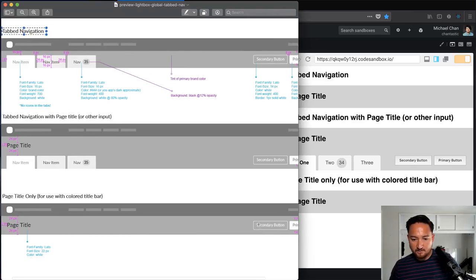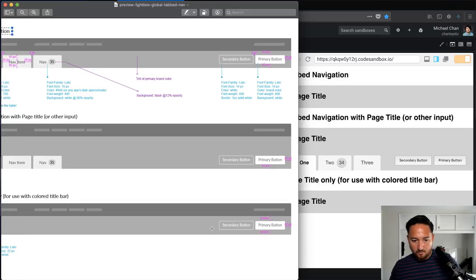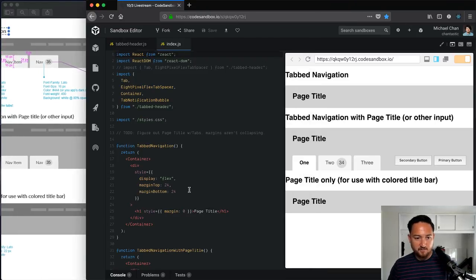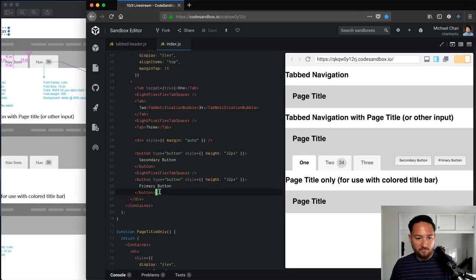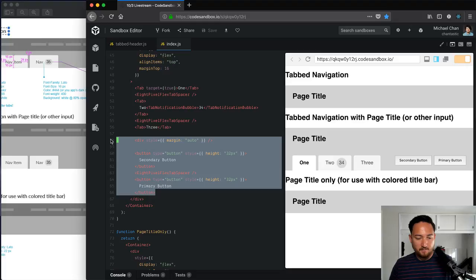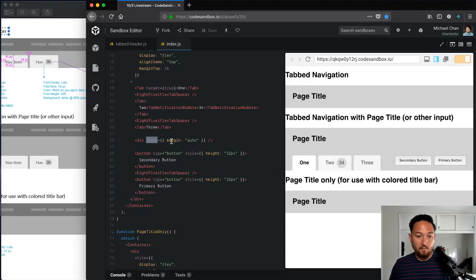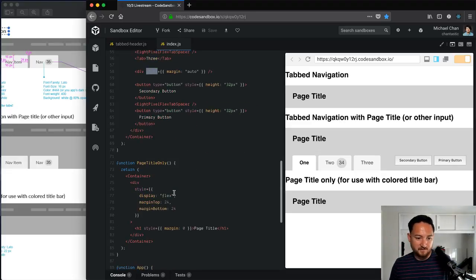I'd like to actually, while we're in this one, add some of those buttons. I'll just copy what we have here. So I'm copying that margin, which applies that little flexible spacer in the middle, and then the two buttons that we have. Again, these aren't the final implementation of these buttons. I know from our applications that we already have CSS styling for these buttons. So I just have some placeholders to have the right size, so I know that they're automatically getting put in the right vertical space.